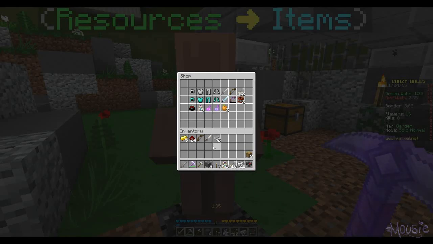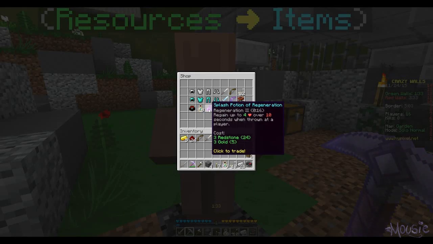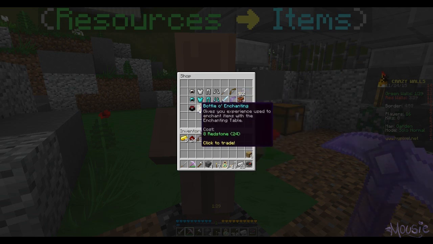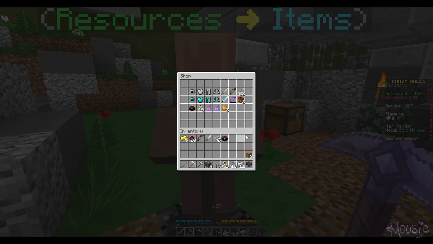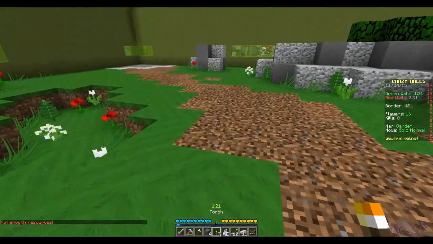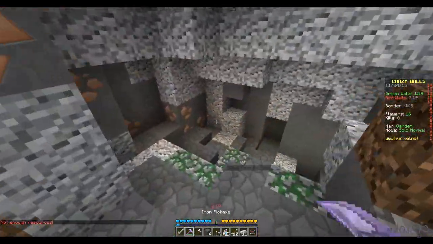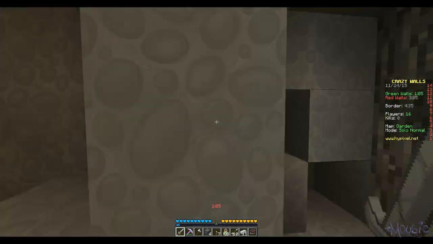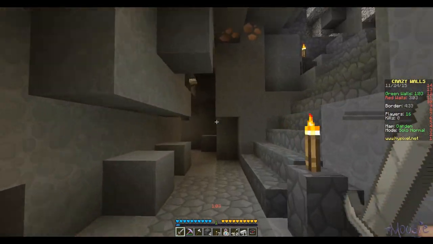Oh, we're just under 1 gold. Okay, so with that, we could get an enchanting table. There we go. And some air. Oh, not enough resources. 4 string. We need more string. Was there not any more string? Did we use all the string? Yes, we did. There's no more string to use.